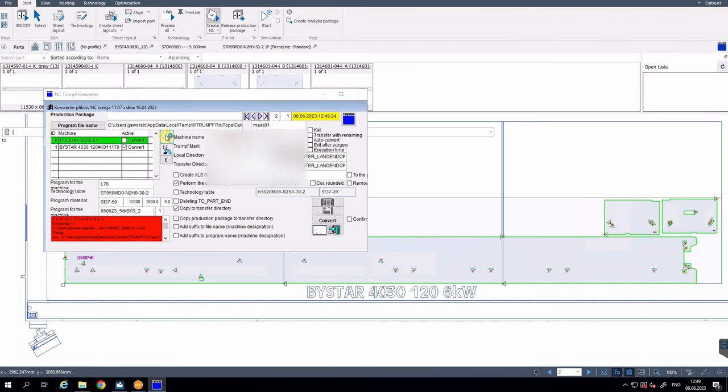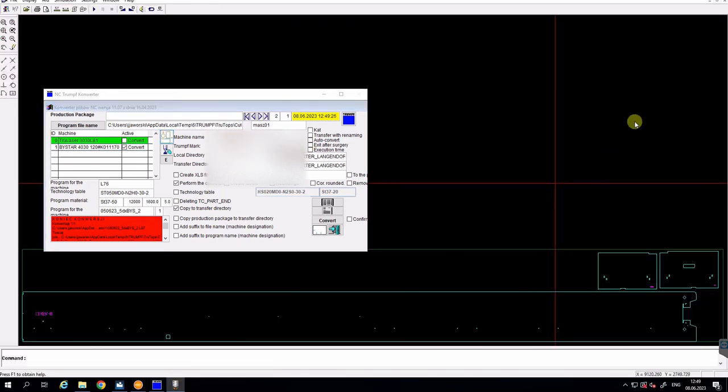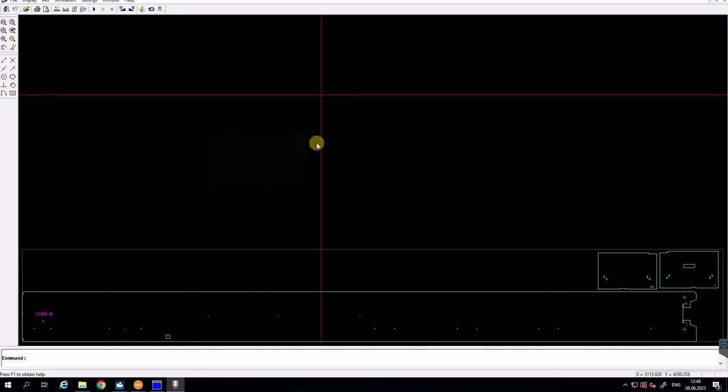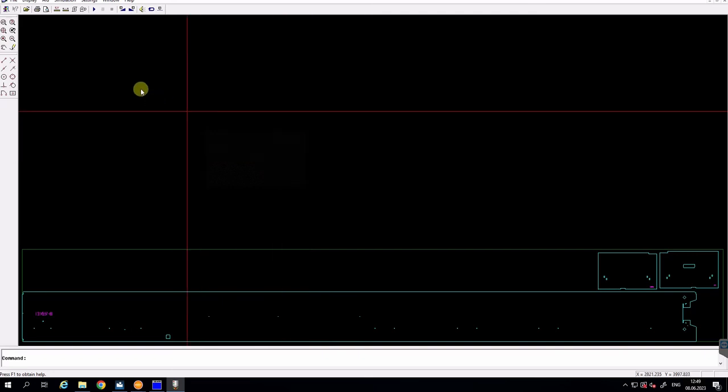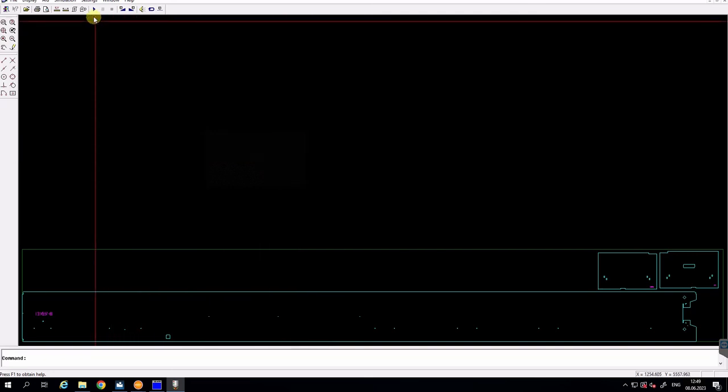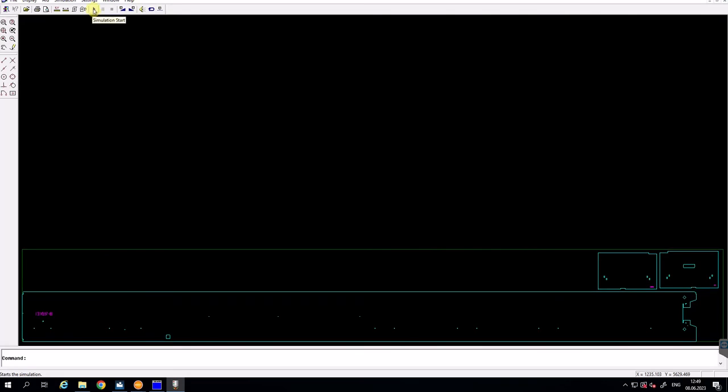Now I press this button, the application started. I minimize the LST converter program, and now we can start the simulation prepared by Bystronic.